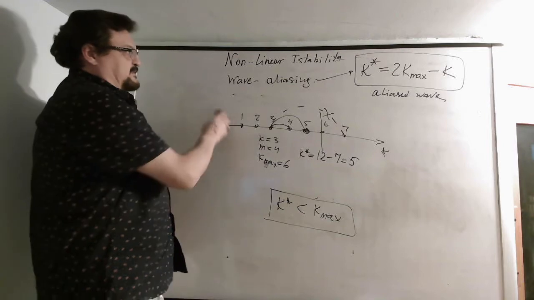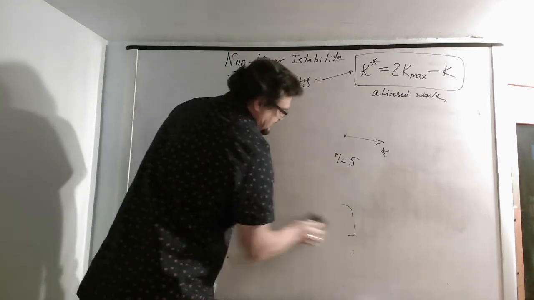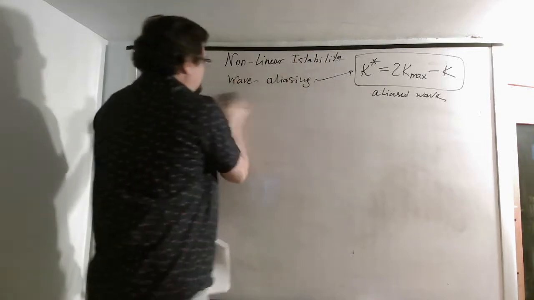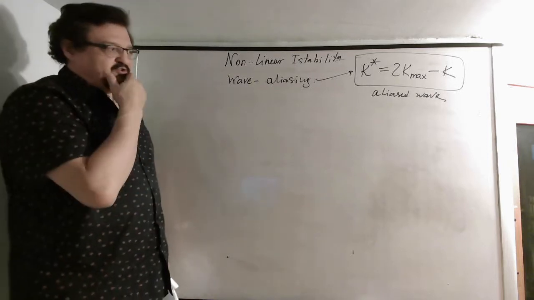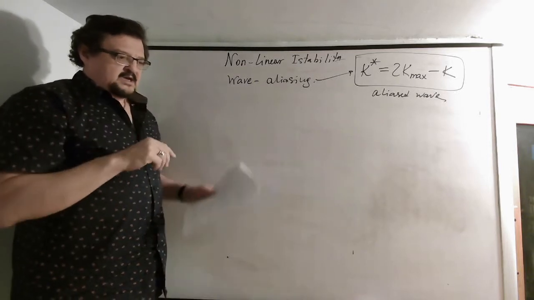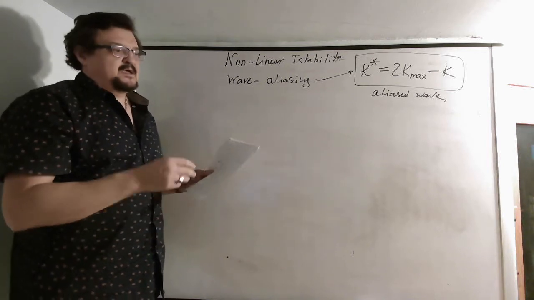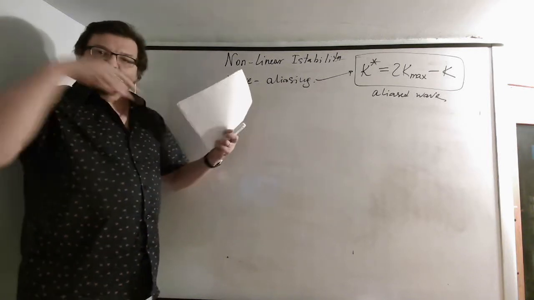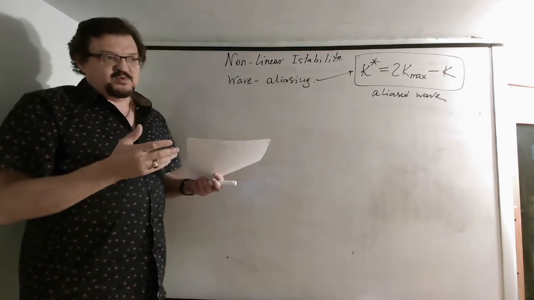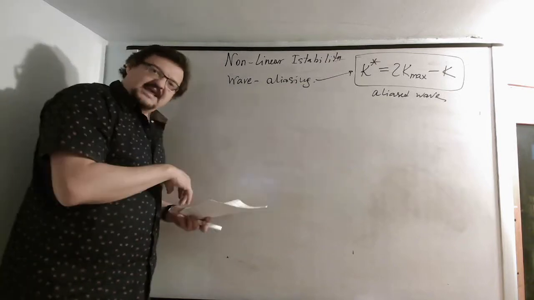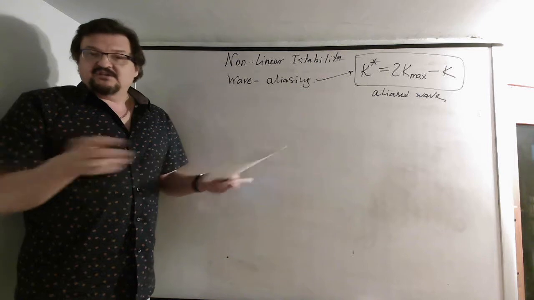Okay, so now instability. Why do we have nonlinear instability? When we integrate the model and we have this bunch of nonlinear terms, we constantly create new harmonics, new waves. Two shorter waves create a longer wave, or two shorter waves create a shorter wave, and some of those short waves cannot be represented, so they continuously alias to waves that can be represented.